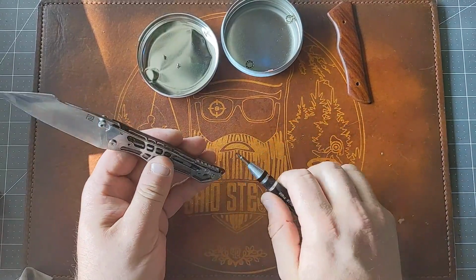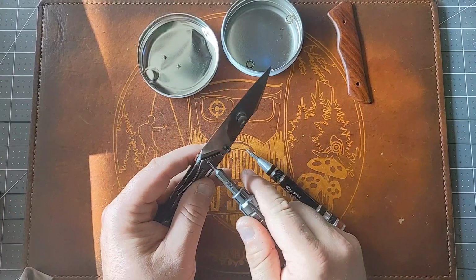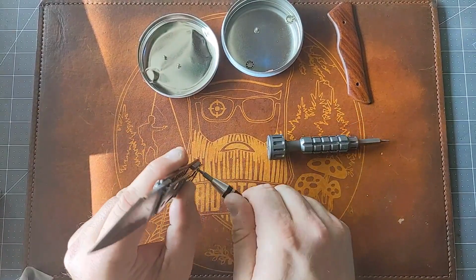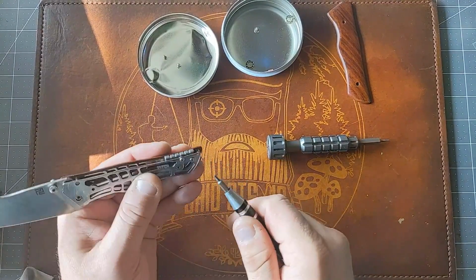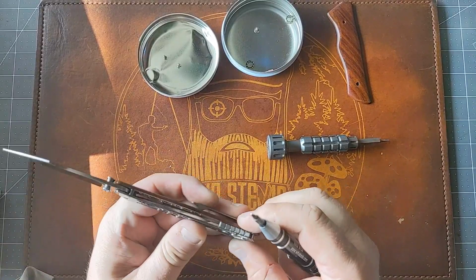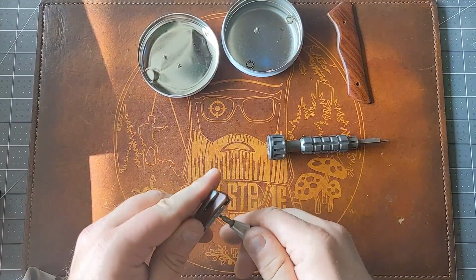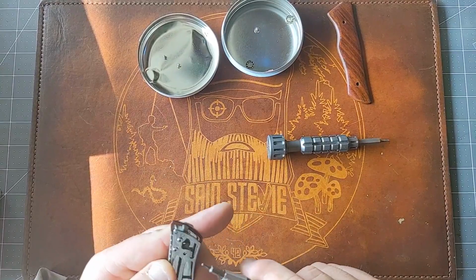Shoot, let's just go for it. Let's take off this pivot. I think I'm gonna need a T8 for that. Yep, T8 for the pivot that's on the show side, and then a couple of screws going into, I guess, the backspacer here. That seems to be free spinning. These are both free spinning, so I don't know what's going on there. That could be problematic, not allowing me to take this apart if these screws want to free spin. Yep, that's absolutely a problem.